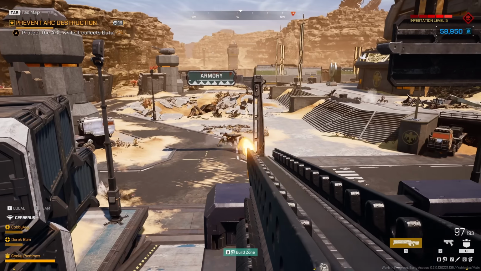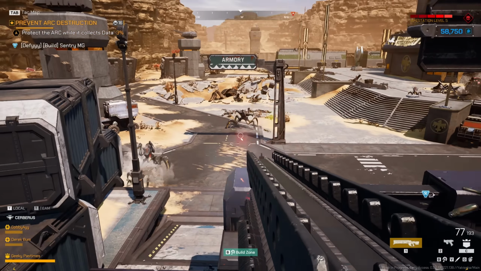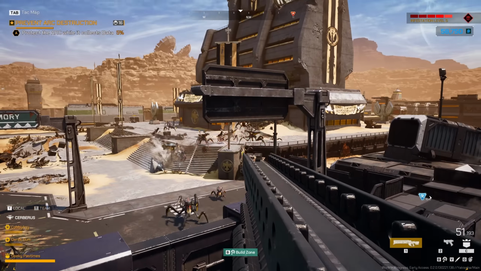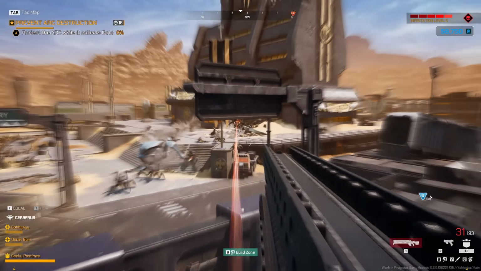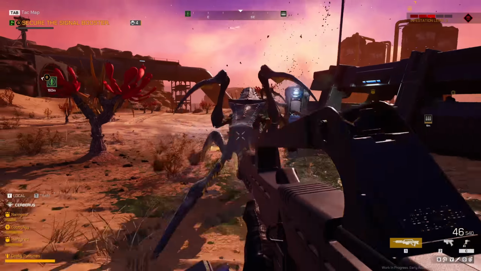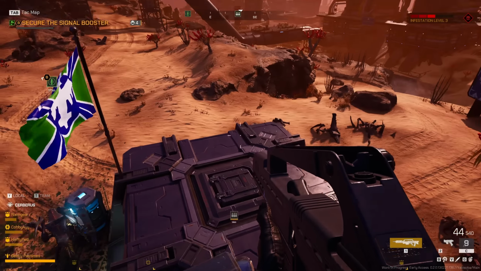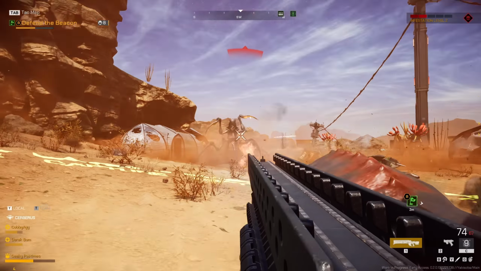Secondly, the guns all feel really good. So far, I've used the assault rifle, the LMGs, one of the pistols, the knife, and the rocket launcher. And all of them felt valuable. Like, the assault rifle is really quick to reload, and you can just move around and shoot lots of weaker targets very quickly. The LMG is awesome for sustained fire.